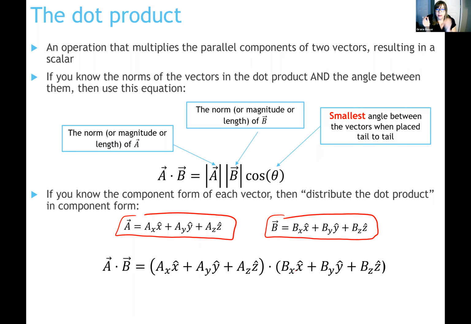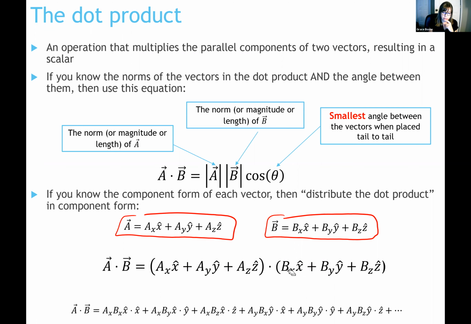So you write the component form of each vector and you dot them, which means you have to distribute the dot product between each of these terms. You would do the first term in the first set of parentheses dotted with the first term in the next set of parentheses. Then you would do that first term with the second term in the set of parentheses, and you distribute this dot product. In this case, I have two vectors that each have three vector components. When I dot these two vectors together, I'm going to get 9 different dot products just by foiling or distributing this dot product between all of these terms.